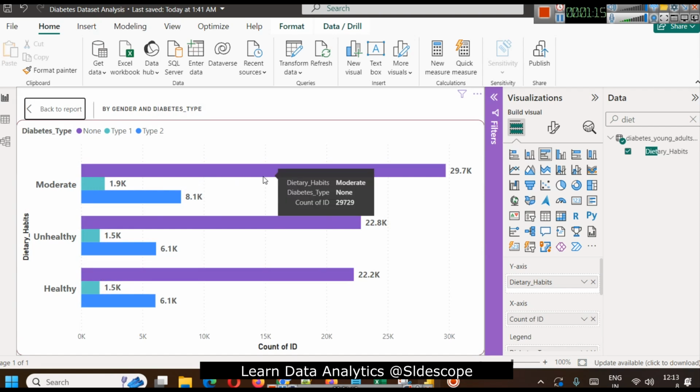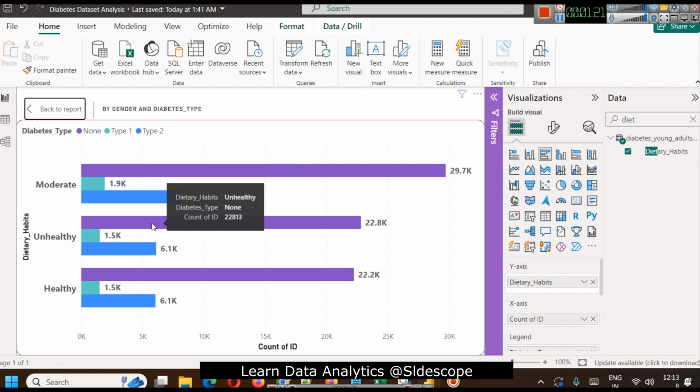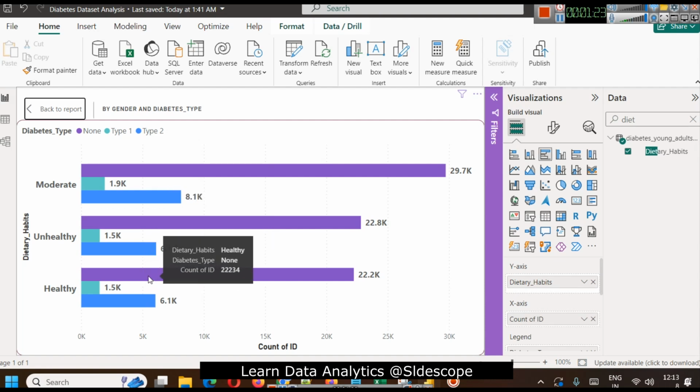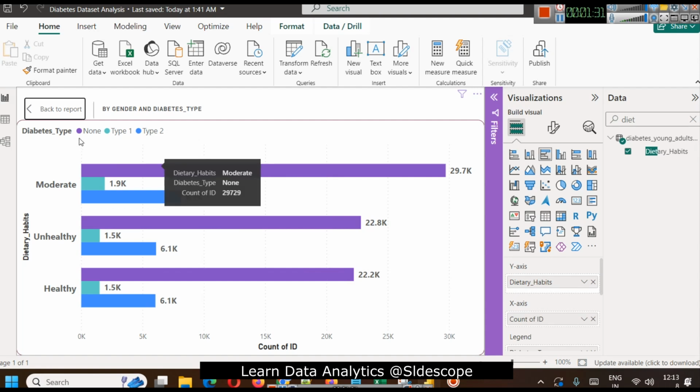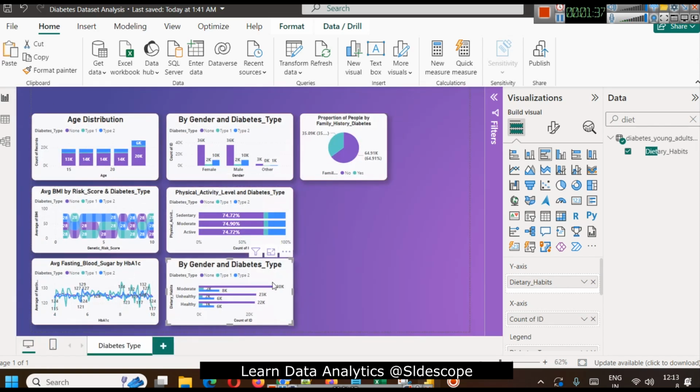You can see in this case none is highest, unhealthy 22.8k, in case of healthy 22.2k. Okay, so you can see the ratio wise performance, and what is the ratio of none, type 1 and type 2 for different dietary habits like this.